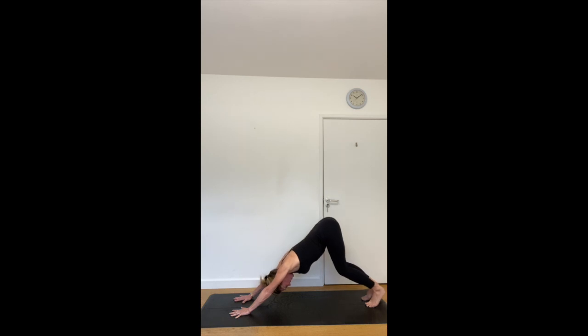And then we can gently start to straighten the knees. But that's going to make us feel we're coming forward. So keep the knees bent as much as you need to and keep pushing back. So you're strengthening the shoulders and lengthening in the back of the legs.